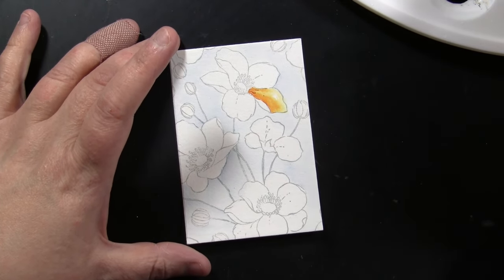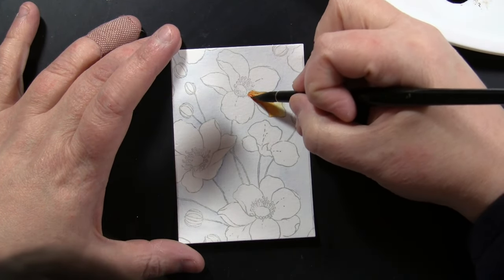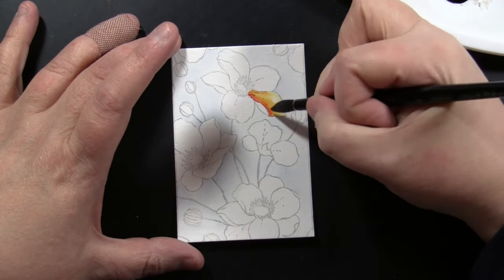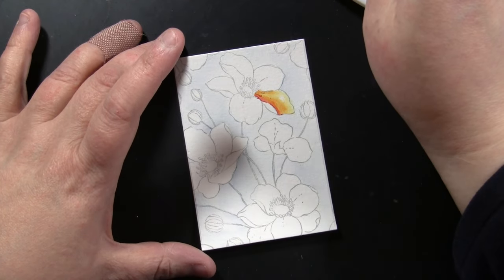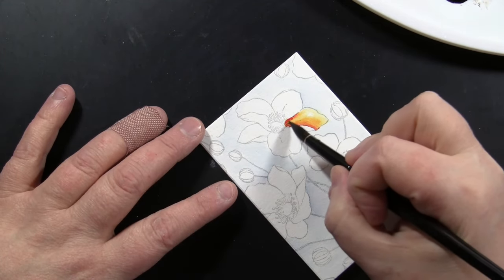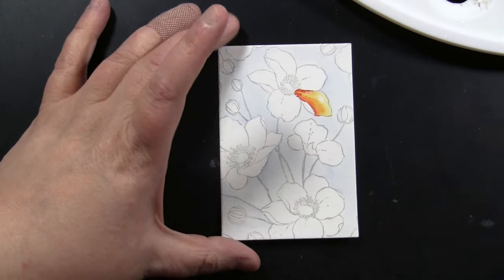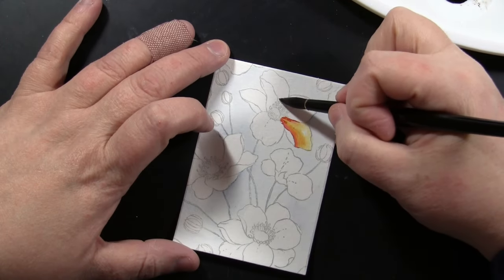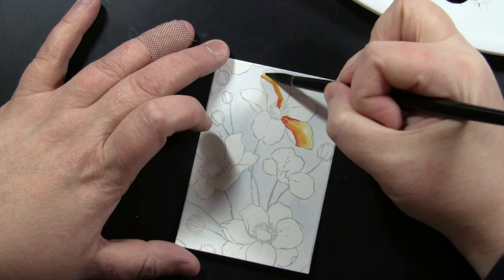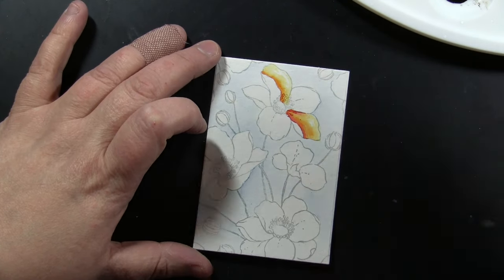I start by picking up that ink from the tray and putting it down where I want it to be the darkest. Then I can go rinse off my brush in the water, pat it on the paper towel, and come back with just a very, very almost dry brush and blend out the color towards the lightest area. Then I can keep going back in, and if I want a little bit more darkness in an area, I can put that in right on top and layer up that color.